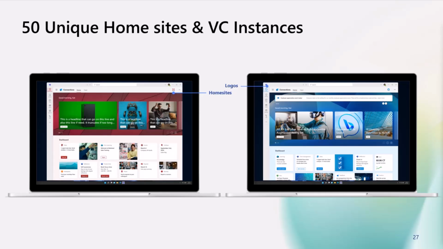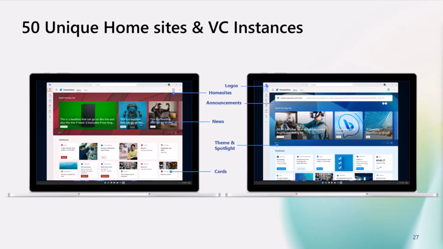So as an example, in Microsoft's case, we do have divisions like Xbox, the gaming division. So Xbox is the gaming division, but there are individual brands which they want to be reflected differently directly within Viva Connection or within home sites. And it makes sense. We are able to then target the individual brand, the individual Viva Connection experience, based on the organization where the user is working. And we can then target the news, the theming, the cards and functionalities based on those settings as well. So that's actually really, really cool.